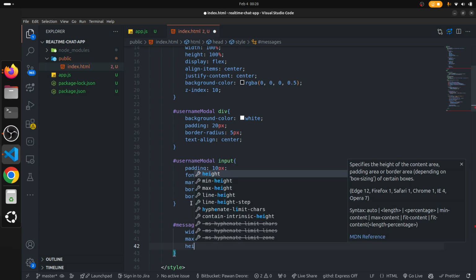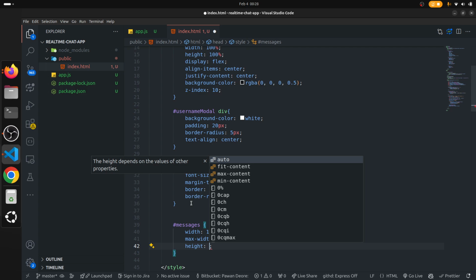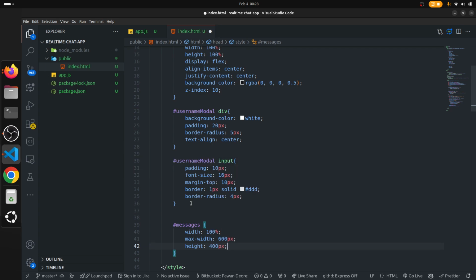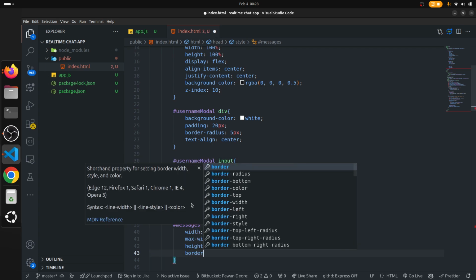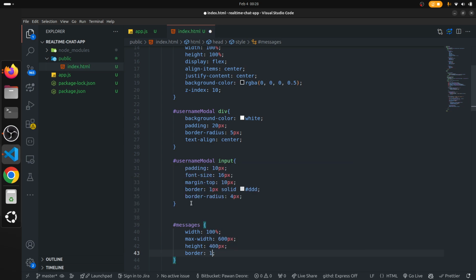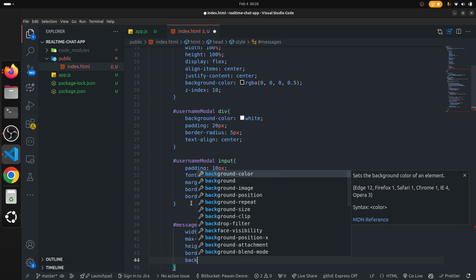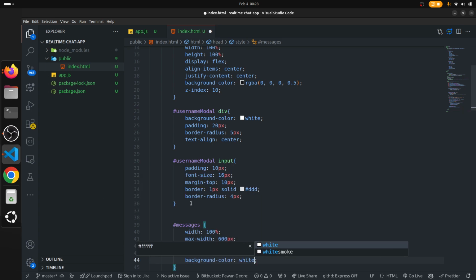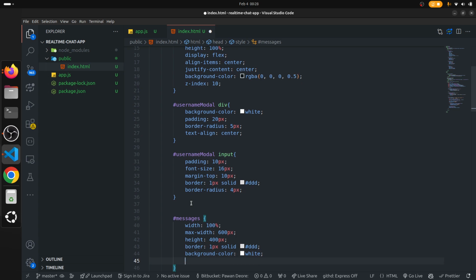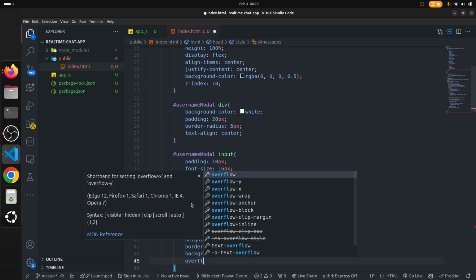And then we will also fix the height, 400 pixels is fine. Then border of 1 pixel solid, hash DDD, and then background white, and overflow-y scroll.